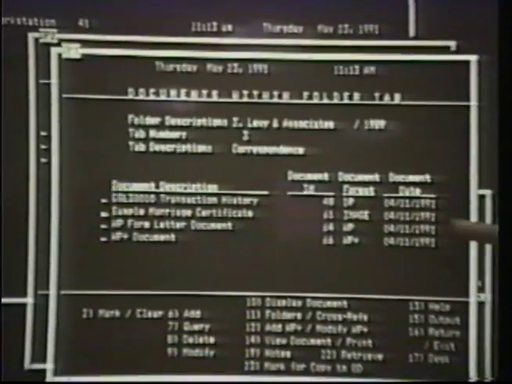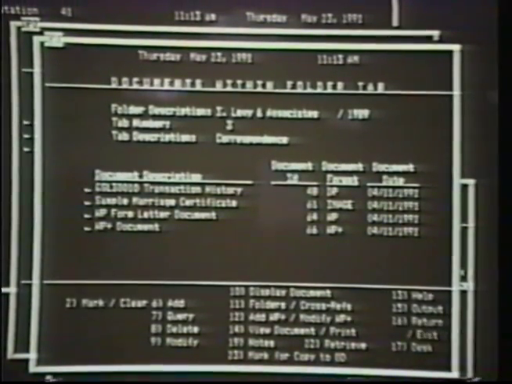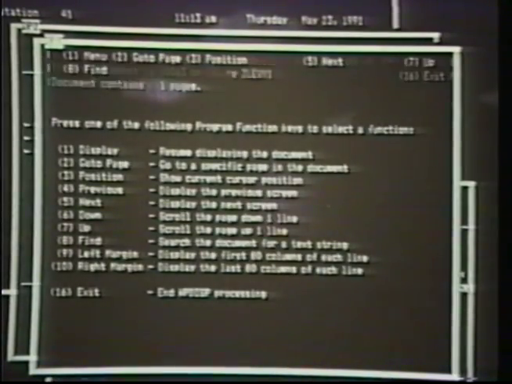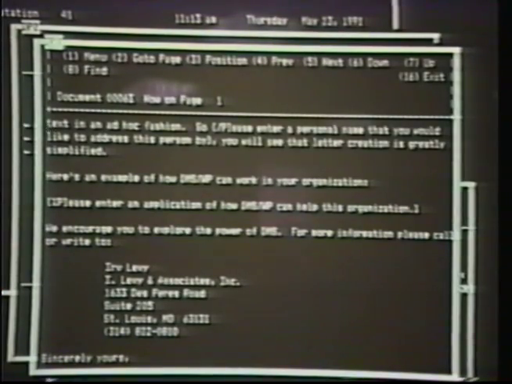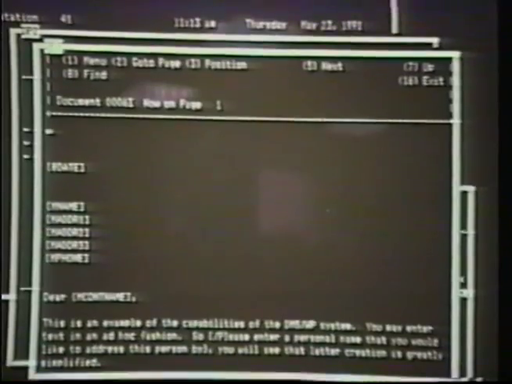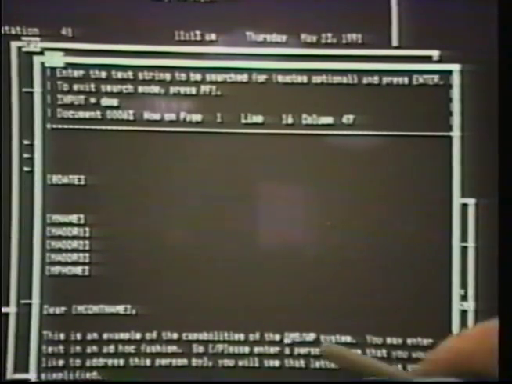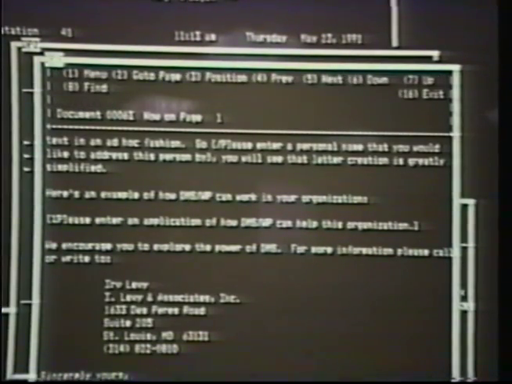And finally, there is a format called WP. If I hit the same View key, we'll bring up a description of that document and a utility to browse the word processing document. And again, you can do various functions like find. I'm going to look for DMS here, and it finds the string DMS within the document because this is stored in an ASCII format, much like the DP documents are.